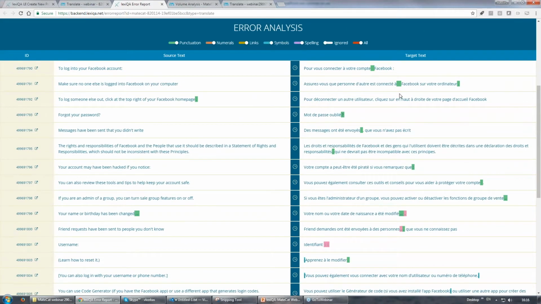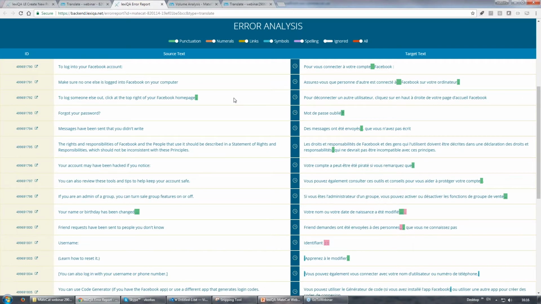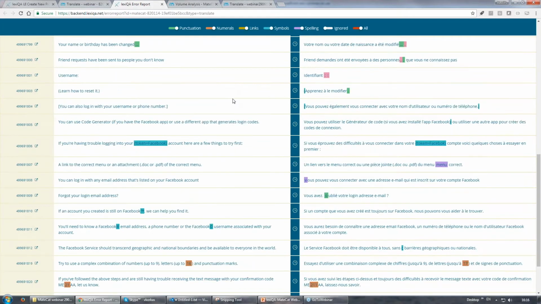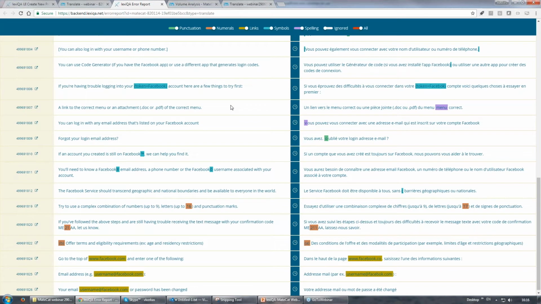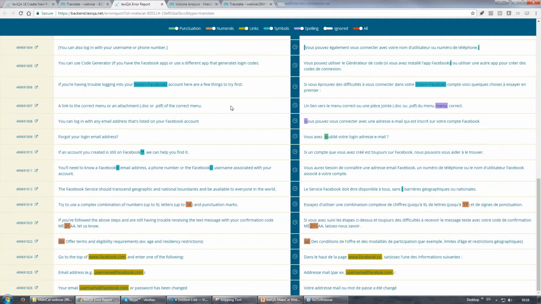You can see that the errors are all highlighted in different colors, and this color coding is used for us to match it against these filters that you can find up here at the top of the QA report, which basically tells you exactly what kind of problem you're looking at, even without necessarily knowing much more about what the error is specifically. So you have a very quick overview of what's wrong in the text.